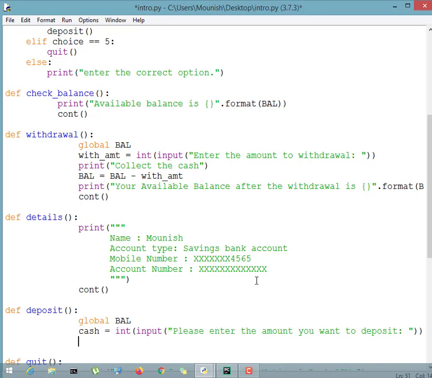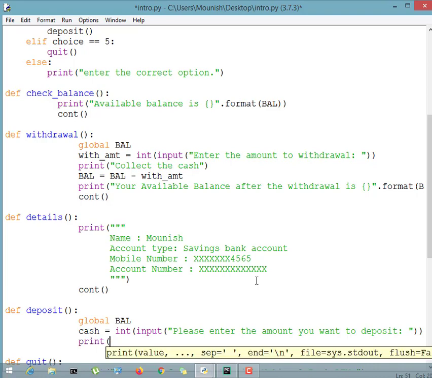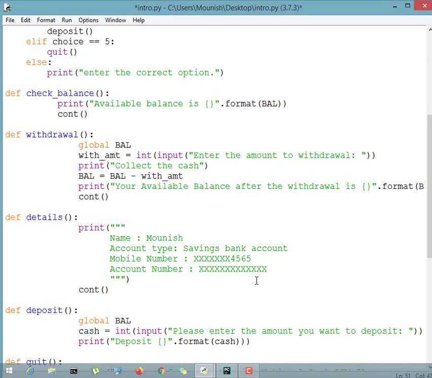Okay, after the deposit is done, what do you want to do? We will simply say deposit the amount, print. This is just for telling us deposit the amount, whatever amount you have. Format and let the formatted string be the cash.